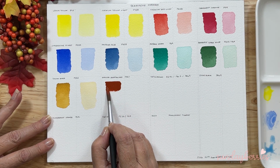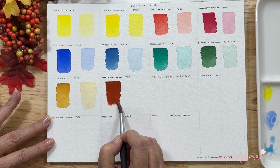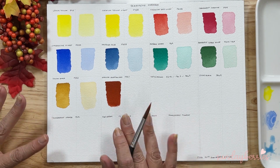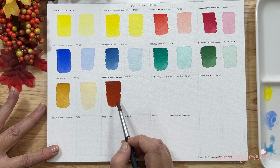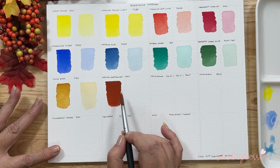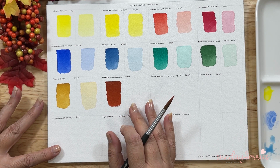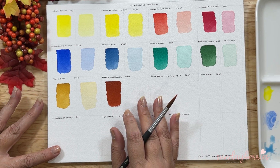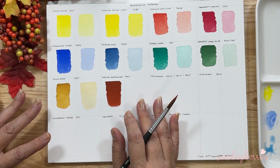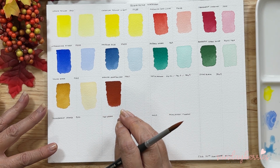Oh, wow. Yes, that's the cat. Wow, absolutely gorgeous. It reminds me so much of Daniel Smith and M. Graham. It's still different, there's a different tone to it. Very unique tones to each of these brands. I feel like Daniel Smith is a lot redder. I feel that M. Graham is toastier, and I think this sits right in between because it is very reddish and toasty at the same time.